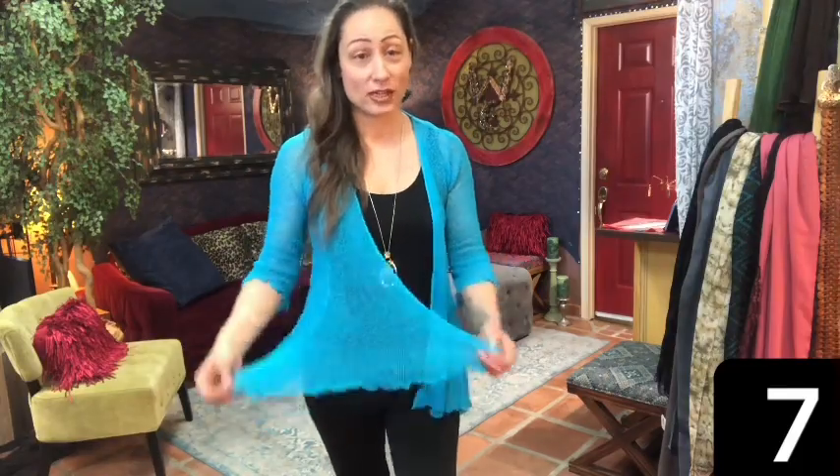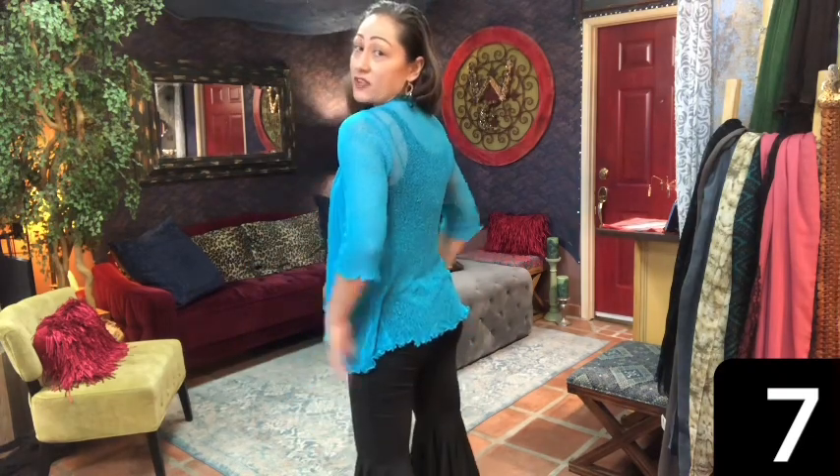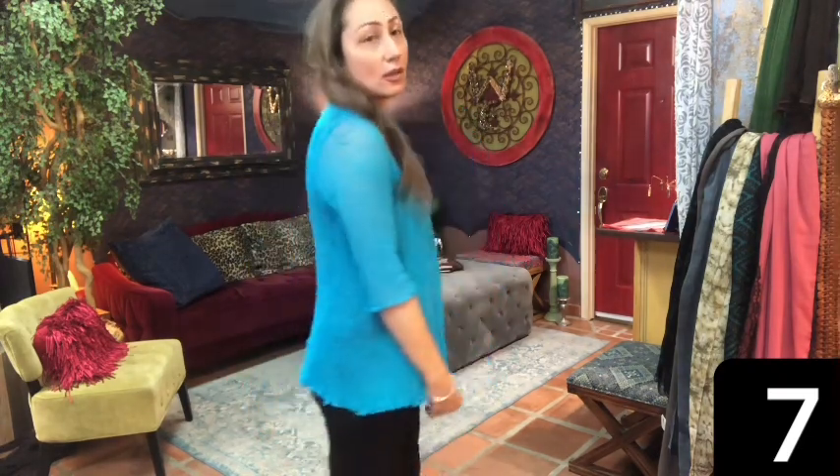Look at these adorable flared pants — so cute! I thought these pants would be so much fun heading into summer; they're lightweight and comfy. Throw them on with some flats, heels, or a wedge. To top it off I got this new jacket — you've seen the poncho and the wish shrug, but this is the jacket version of those items. It's the same rayon netted fabric that gives a little bit of coverage for things you want to camouflage, keeps you warmer when it's cool outside, and provides a little sun protection too. One size fits all.